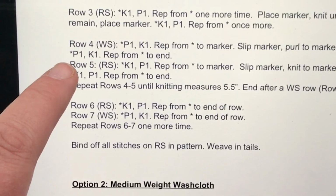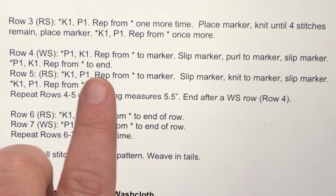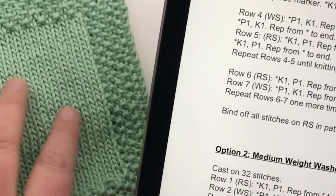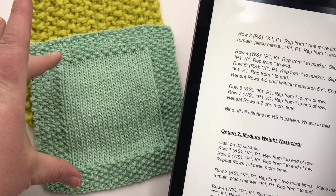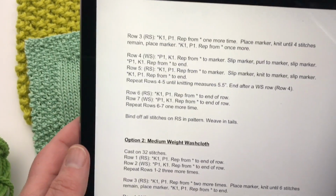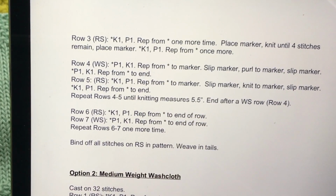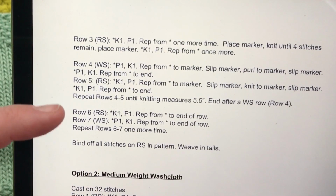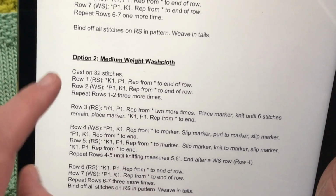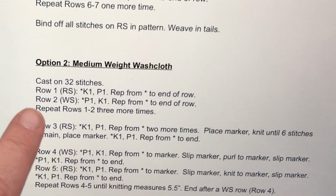And then row 4, we're going to work on the wrong side, and we're going to do the opposite. We repeat to the marker and we slip our marker and purl to the marker. And this is where we start working on the middle part, what we call the field, this stockinette field. Okay, and so we're going to go through that and we just repeat that until we come to a measured length, and then we finish up our seed border at the end similar to the beginning, and then bind off.